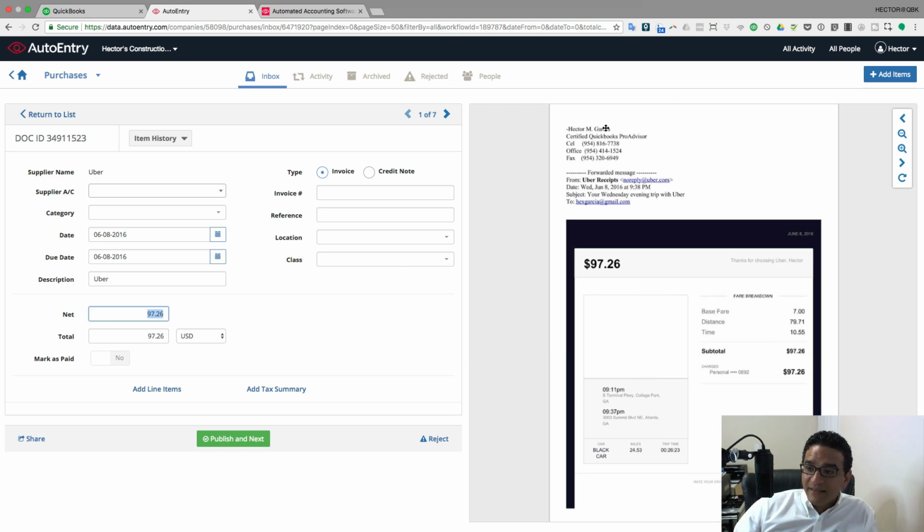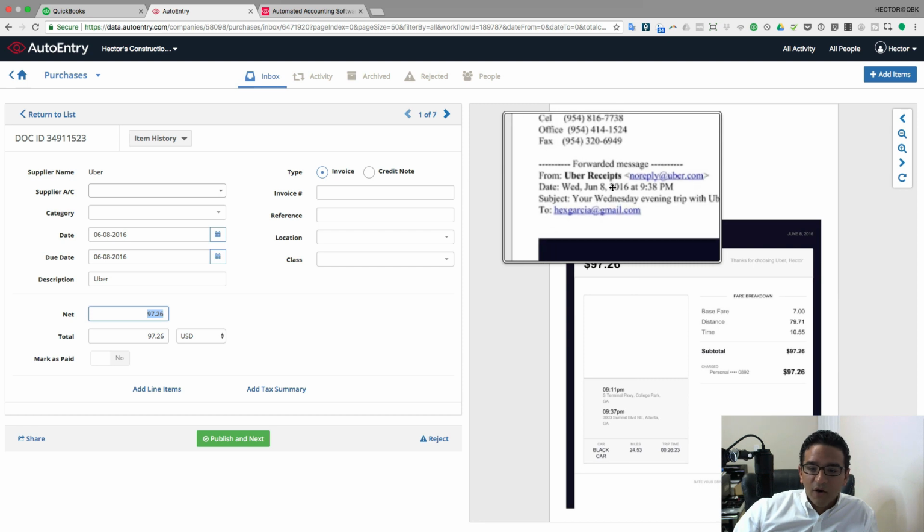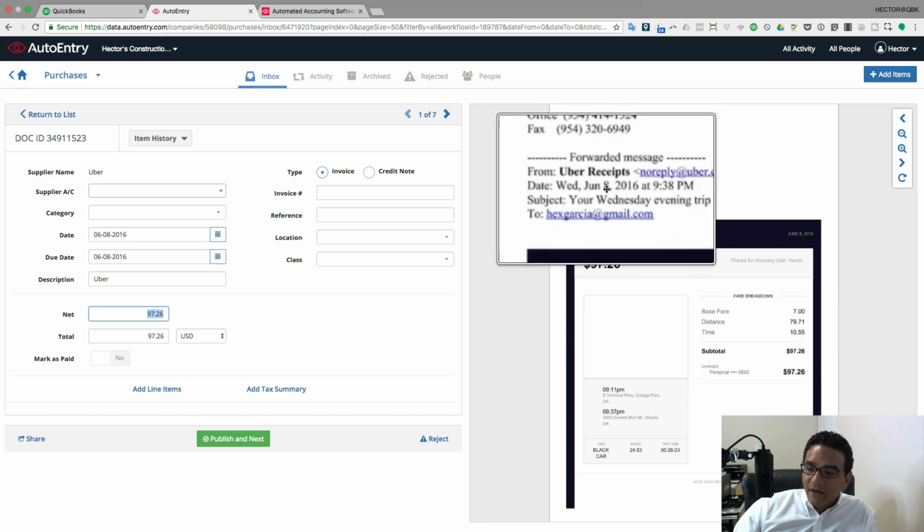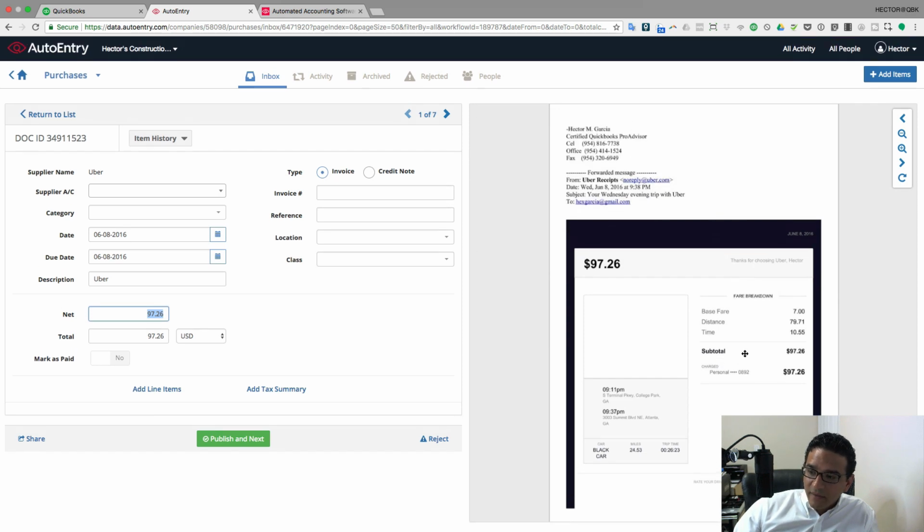It also detected the date, I guess based on the date of the email itself, because I don't think the document actually has a date on it. So that's even more interesting. It just picked up a date wherever it was and brought it in there. It didn't bring an invoice number. There's no invoice number there. It didn't bring a reference. There's no reference there. This is actually a good read. Okay, no line item details, no need for that, but it brought the vendor name and it brought the dollar amount.